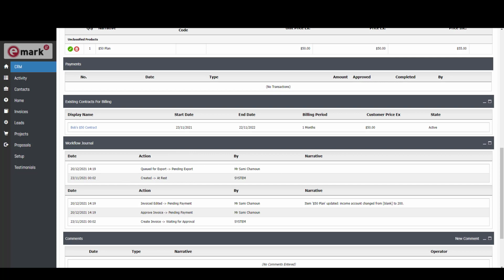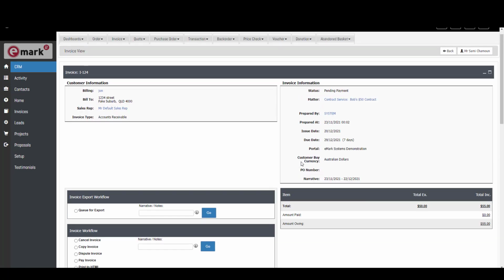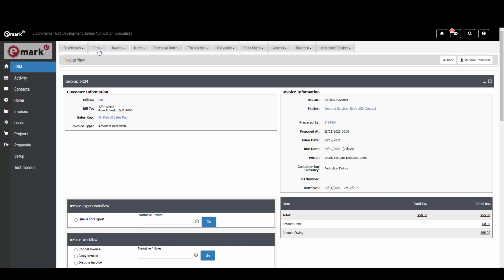So the job is going to be run now on the web server, and so that has now been run, so we'll just refresh the page and we can see that that's now been exported successfully. So in order to configure your account codes for XERO, it can be done in one of three ways. We can set different codes on an individual product category, a product manufacturer, and then all the way down to an individual product. So if a product has a particular account code for its category and we wish to change it just for the one product inside that category, we can do so by overriding it on the product.